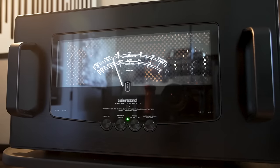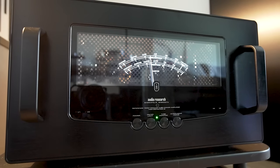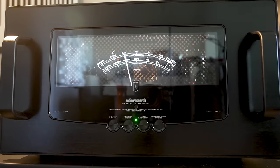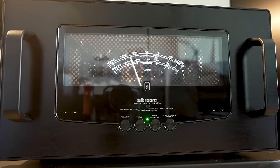Let's get down to sound quality, because that's really why we're here. Some days you just wake up and feel right with the world — and that's kind of the feeling I had once I got these amps fired up. I was a little hesitant about a tube amplifier with moderate-efficiency speakers playing all kinds of music. I went in with some trepidation to listening to the Reference 160M Mark IIs. I shouldn't have been so hesitant. Audio Research has a history, and that history is really on display with these amplifiers.